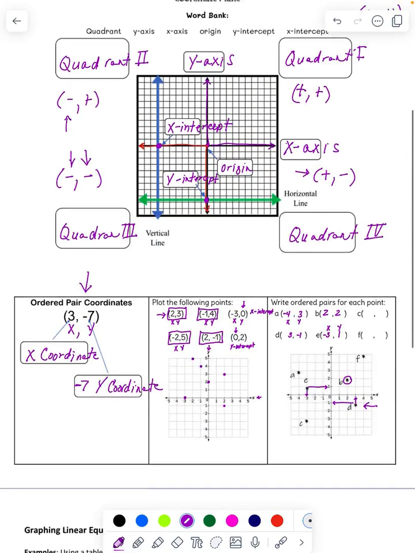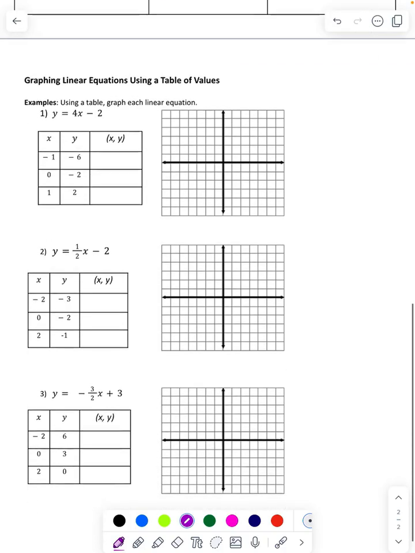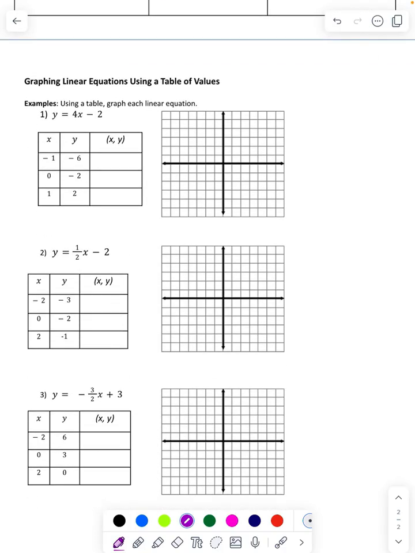All right. Also, you may end up with, so this is a linear equation. It's a line, essentially. And you don't have to know all these parts yet, but soon you'll learn this format. It's a line. And this is called a table of values. And you're going to see these table of values on your homework in your Delta Math. And some of them are going to seem really strange. But in your Delta Math, all you have to do is graph. So pick 2 points you like. Pick 2 points you can figure out, graph them, and draw your line. Don't let those table of values confuse you in your Delta Math.